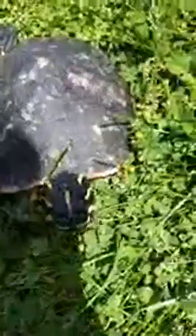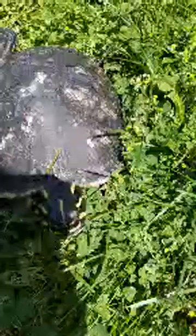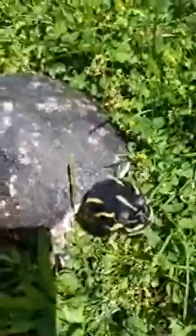So just like the sunshine is important for us to get that vitamin, important for Maggie as well. It does keeping their shell and their skin nice and healthy. And it's also enriching for them. So like I said, it's something different for her to do. She doesn't usually walk through grassy areas. She usually likes to swim, haul out on her basking rock underneath her sun lamp. So this is a little bit of a different environment for her to explore.